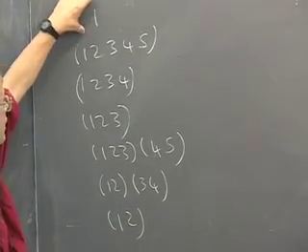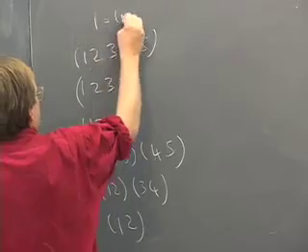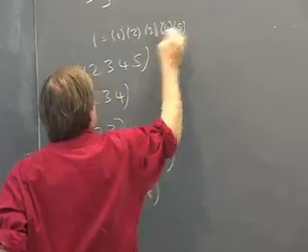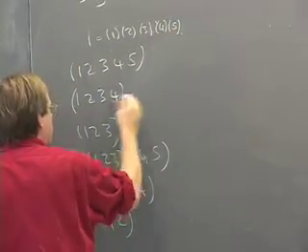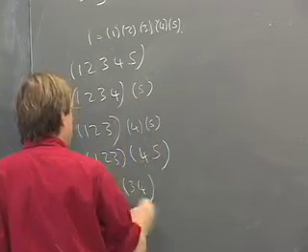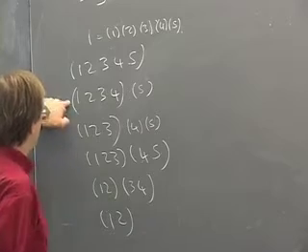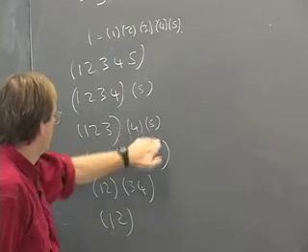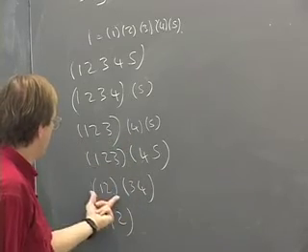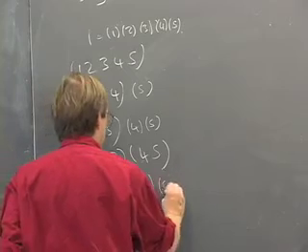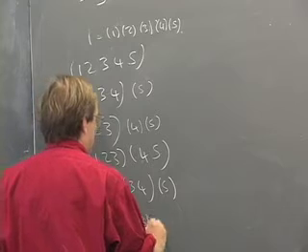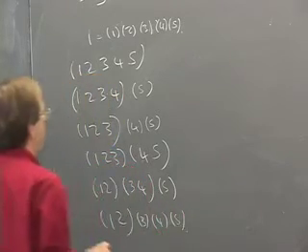So we could have all 1 cycles, as it were. Or we could have one 5 cycle, or a 4 cycle and a 1 cycle. We could have a 3 cycle, and then either two 1 cycles or a 2 cycle. We could have a 2 cycle and then either a 3 cycle, but we've already had that, or another 2 cycle and a 1 cycle, or just a 2 cycle and then three 1 cycles, as it were. And there are no other possibilities.